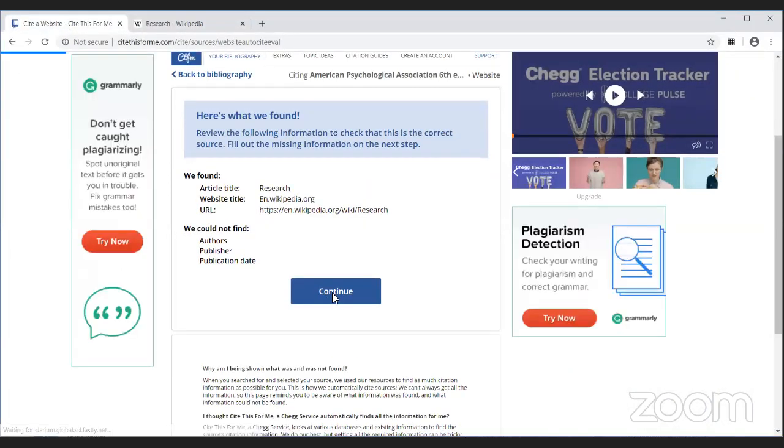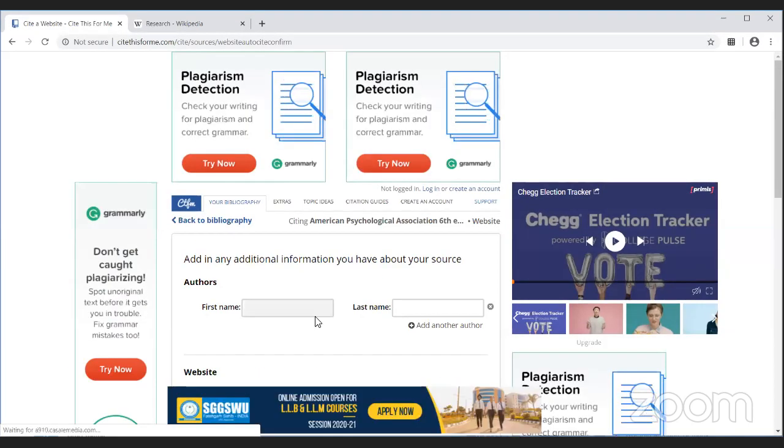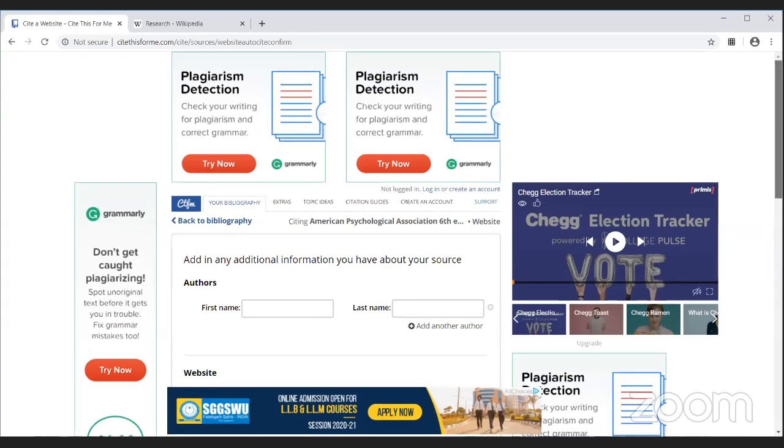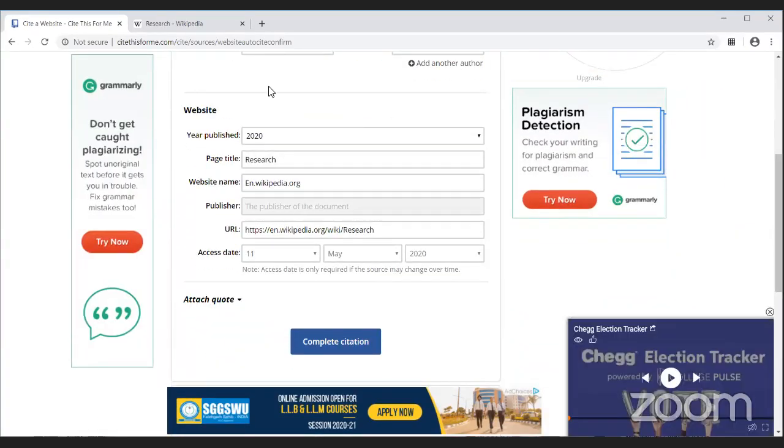Let me continue as I don't have specific information on that. We have published 2020. I know the author is Wikipedia itself, so I'm keeping it as it is. Then the publisher is Wikipedia. Access date, it will automatically capture the access date and complete the citation.